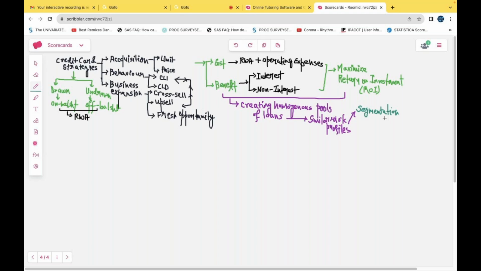And no matter which way we use to create segments, the next thing that I need to understand is whether these segments that I've created are viable segments or not. So what should be the checks to ensure that the segmentation has been done correctly? So validating those created segments is also an important objective, right?